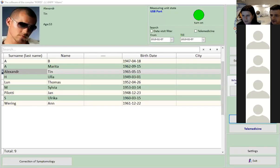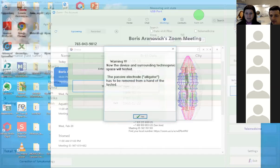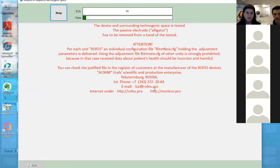Yes. Share. Yeah, here it is. You go to results. So you've done the measurement. Well, not the results, sorry. You go back from this to examinations again. And basically, now it's going to test itself. It's actually this treatment you do while pressing the start, the Monicor. This is the correction. Monicor is the correction of these points and meridians.